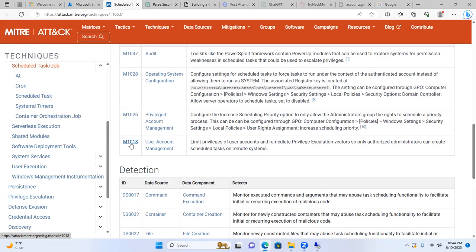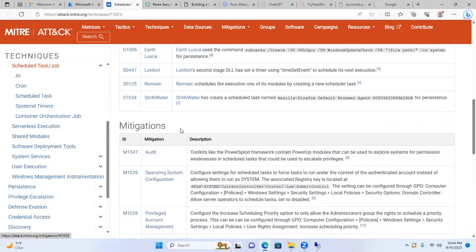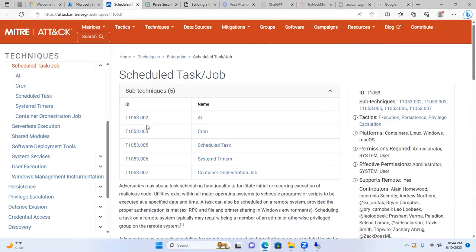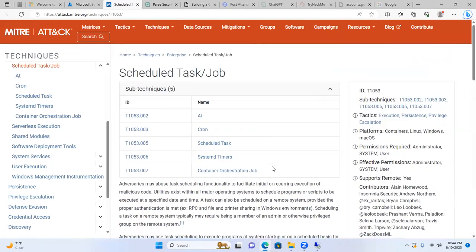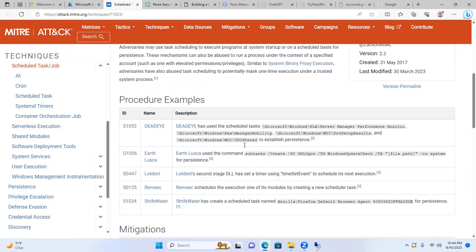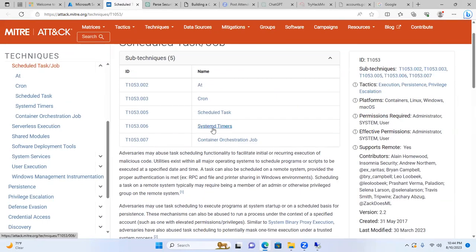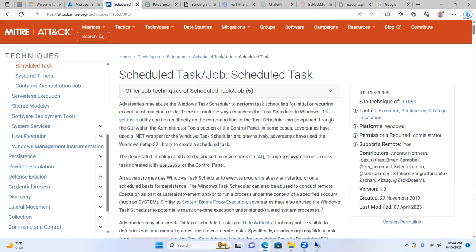Quickly, let's go read the description of this rule. Hold on. M5305. Let's get scheduled task. Okay, so if you come over here, the execution, persistence, privilege escalation, all of that.